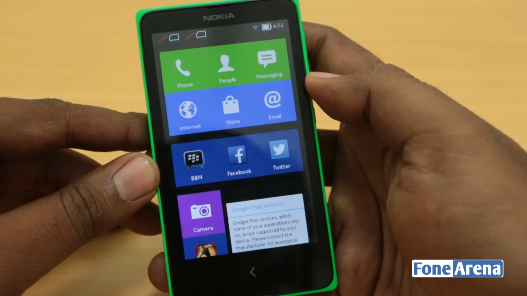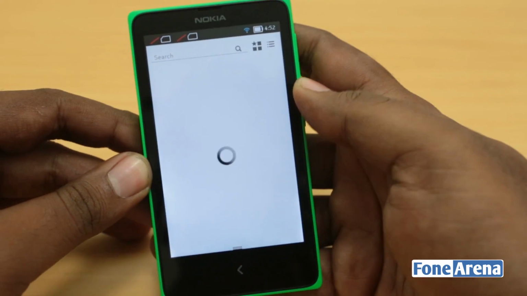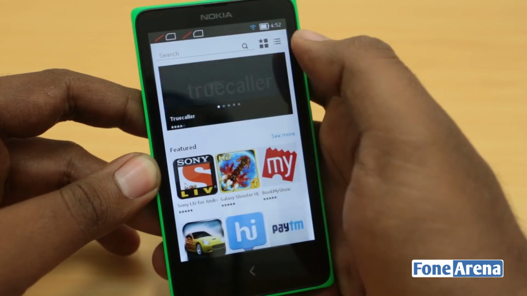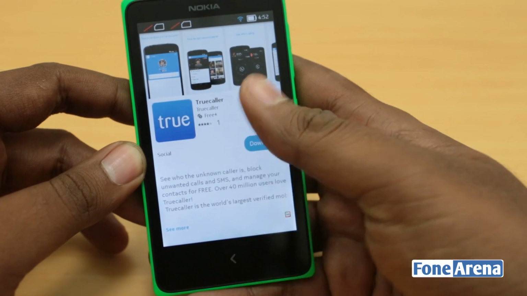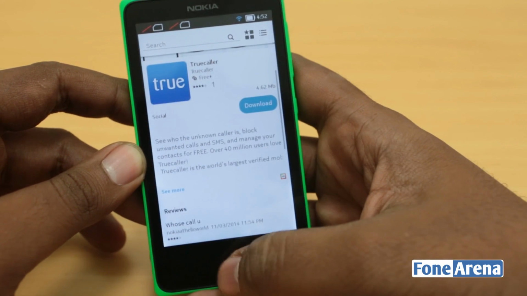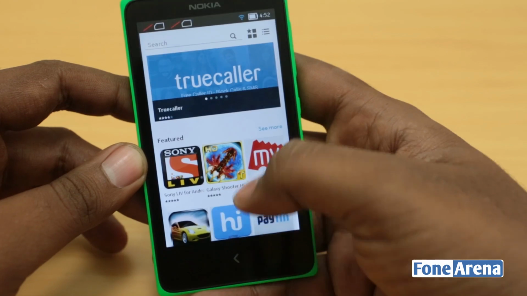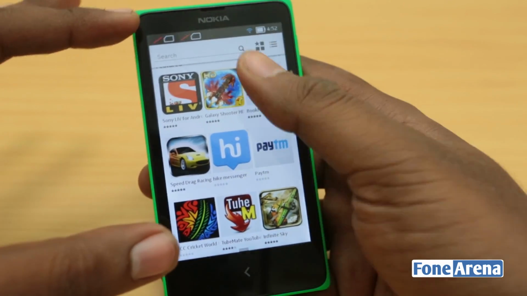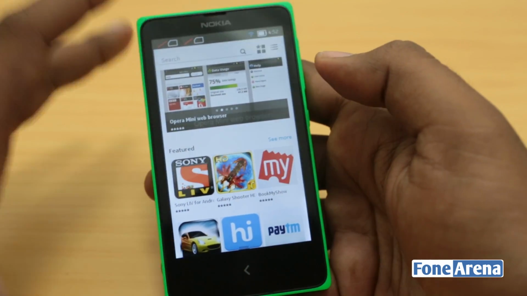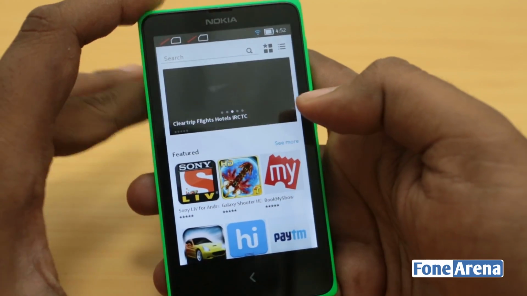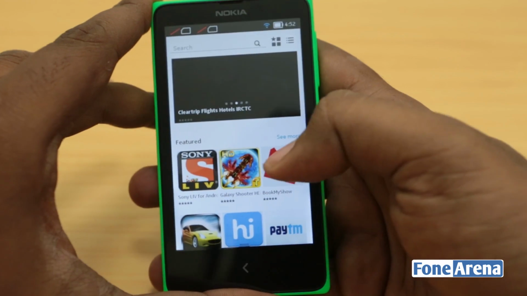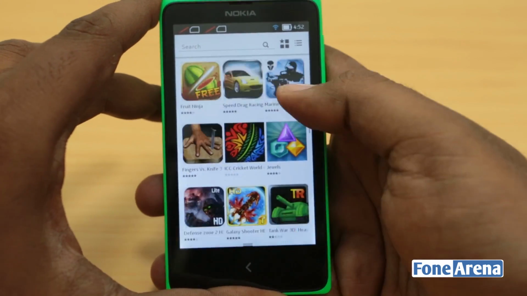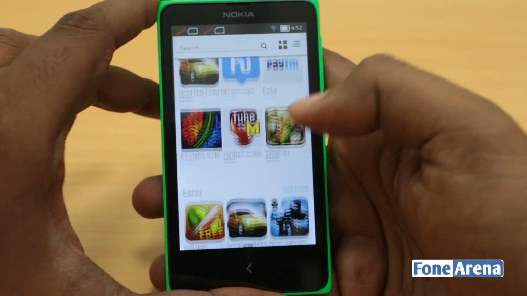And then let's move on to the store. This is Nokia Store. Nokia has developed its own store for the Nokia X. You can see that there is a lot of apps coming in here. Very simple UI, again very similar to what you see on the Nokia Asha. In fact, it seems like they have used the same user interface model for all the Nokia specific Android apps that they have developed. So that's the Nokia Store. Again, you can sideload APKs. It doesn't have everything, but you have some apps and games here. And again, performance is not the best.